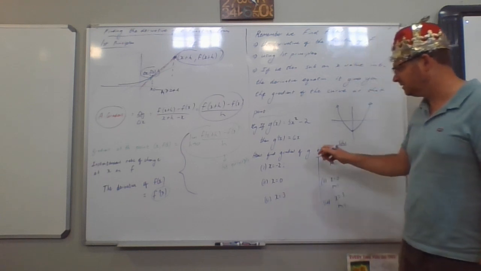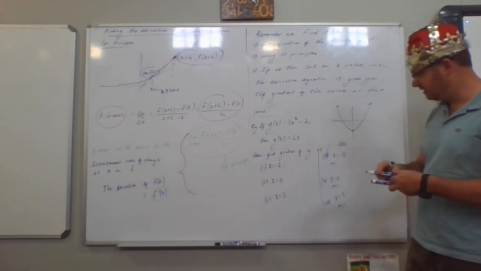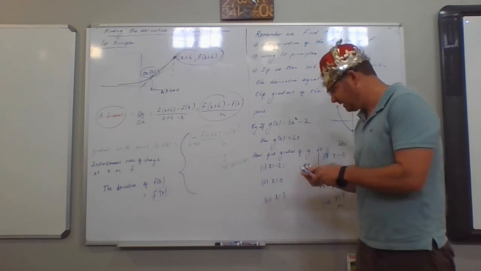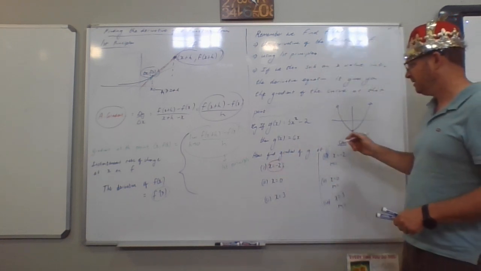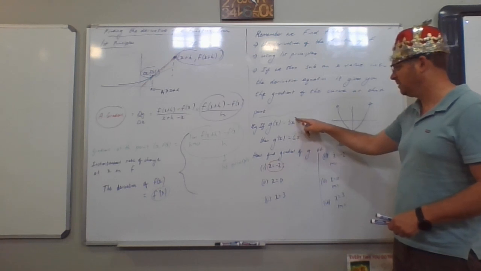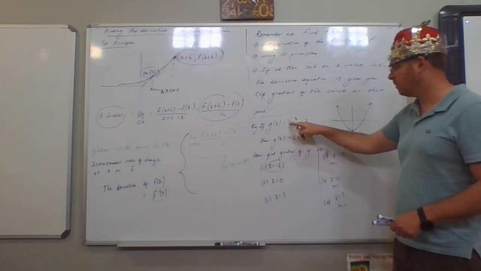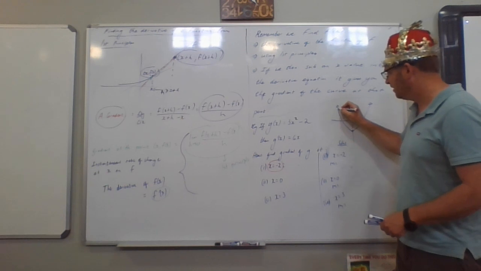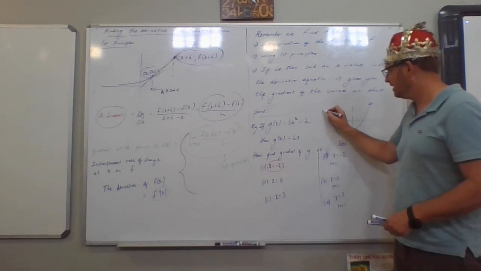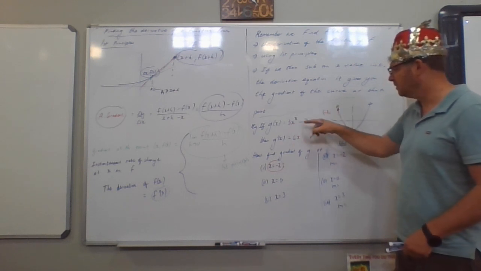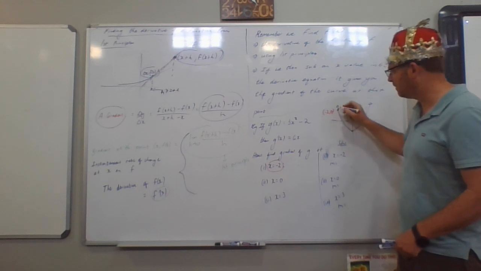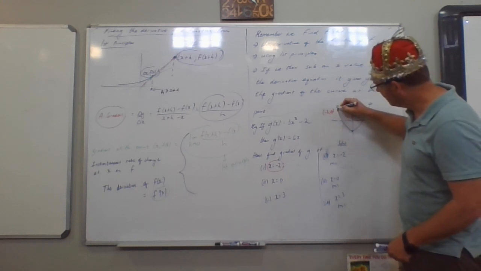Right, so the answers. If I want the gradient at x equals -2, what am I finding? I'm finding, go to x equals -2. If x is -2, the y value, just by the way, is 4, 12 minus 2 is 10. So if I take that point over there, that would be the point -2. I sub into the original and get the y value, which would be 10, but I'm not asked for that. I'm asked to find the gradient at this point.